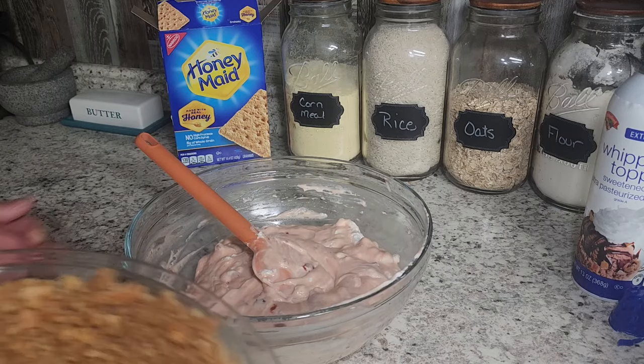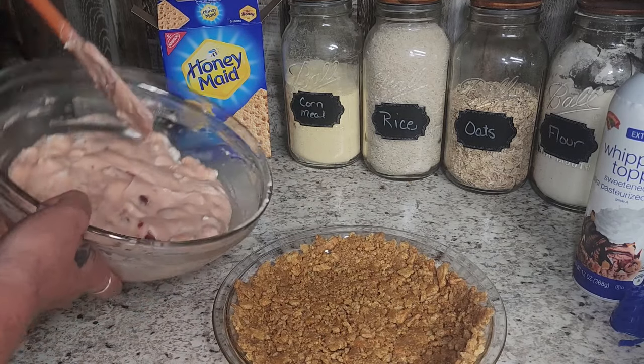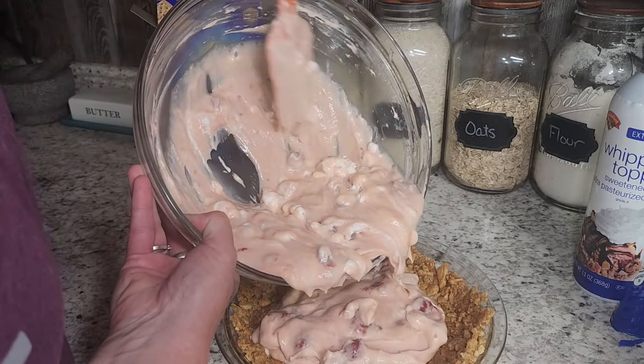Okay, so once that's all mixed in, we're going to bring our crust back. And we're just going to pour this right in there. And we're going to fill this little bad boy right up.